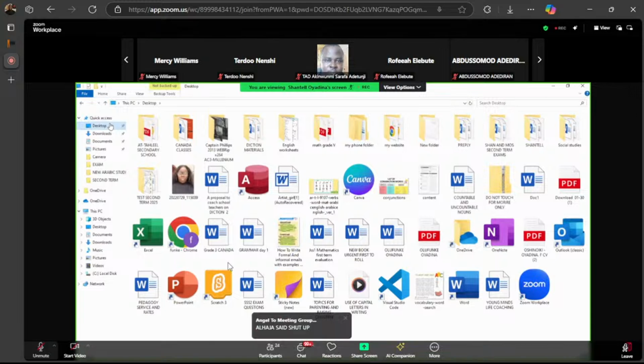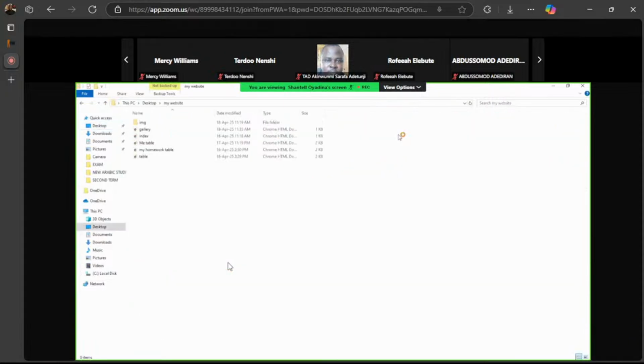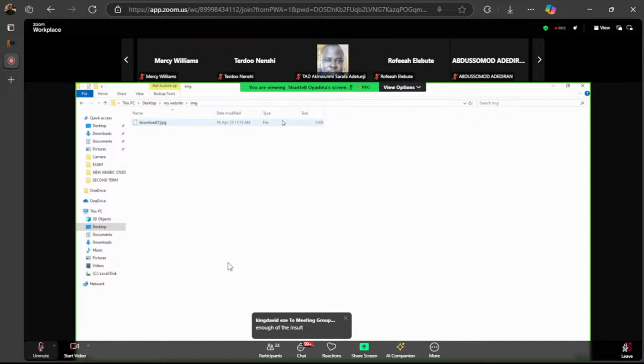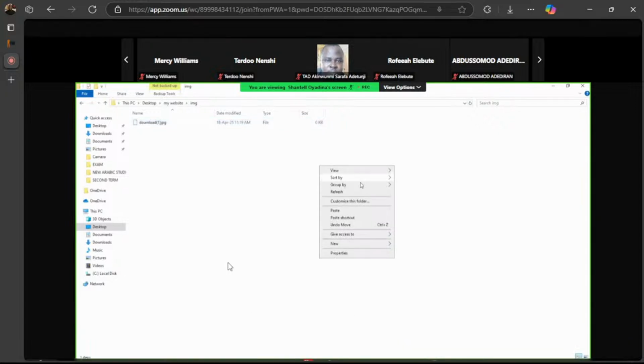Go to the folder that you're using for your VS Code for your page. What did we name it? I think we named it my site. Go inside. Then open the image folder that you created. Then just outside there, click on white space, right click and paste it there.